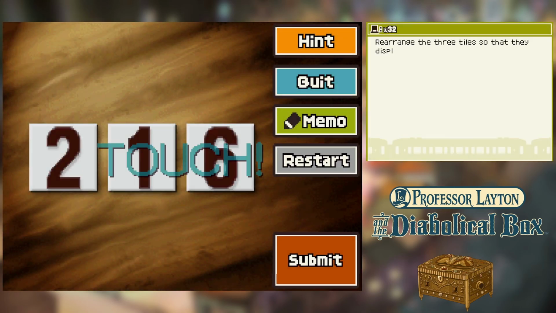Number tiles. The penultimate weekly puzzle. Rearrange the tiles so that they display a number divisible by 43. By 43?